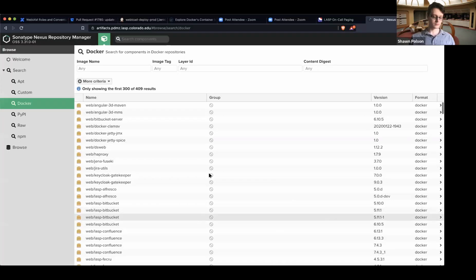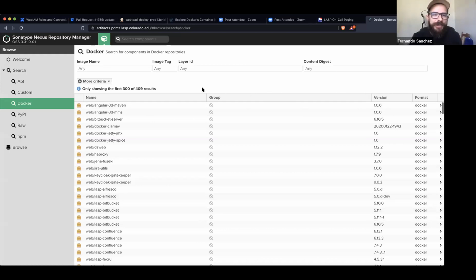So let's see. Go to my browser. So this is our repository, a Docker registry. We use Nexus for this functionality, and one nice thing about Nexus is it provides more than just a Docker registry. We also have a Python package index here. We have NPM packages, so our front-end developers can develop libraries that we can use. And Nexus will manage a Docker registry, a Python package index, an NPM registry.